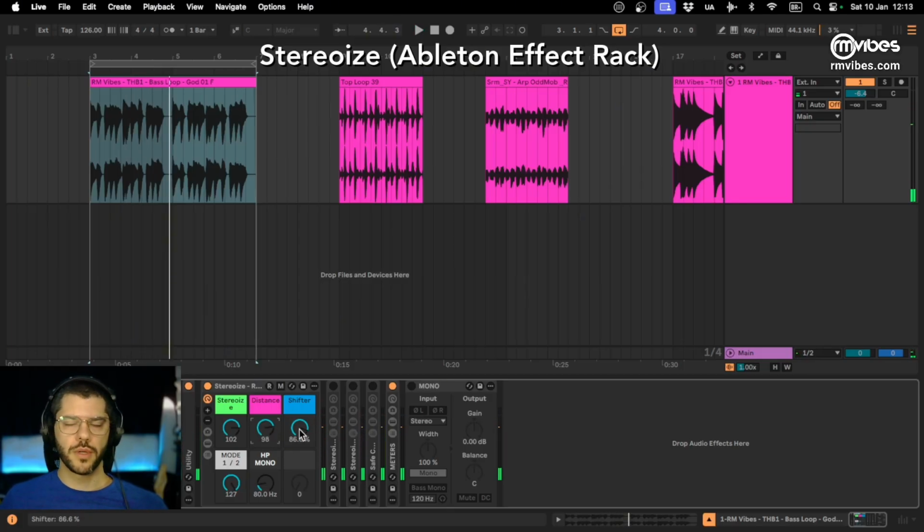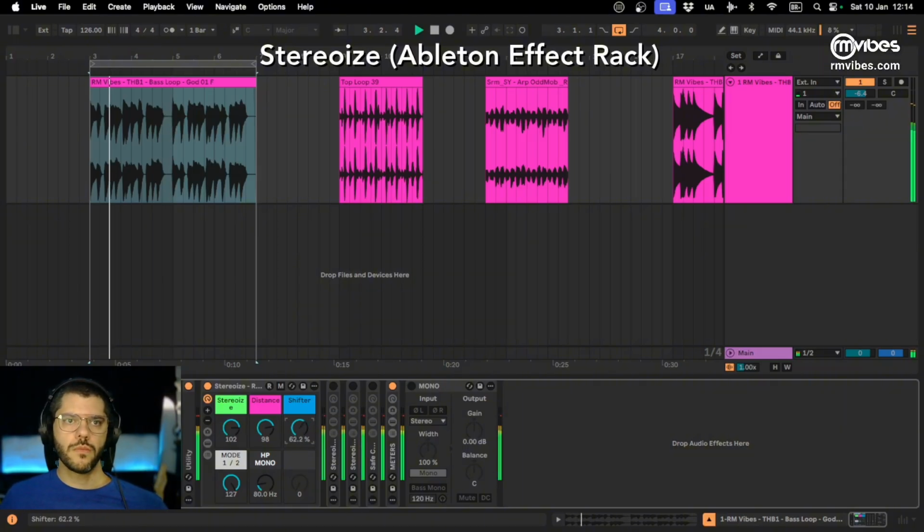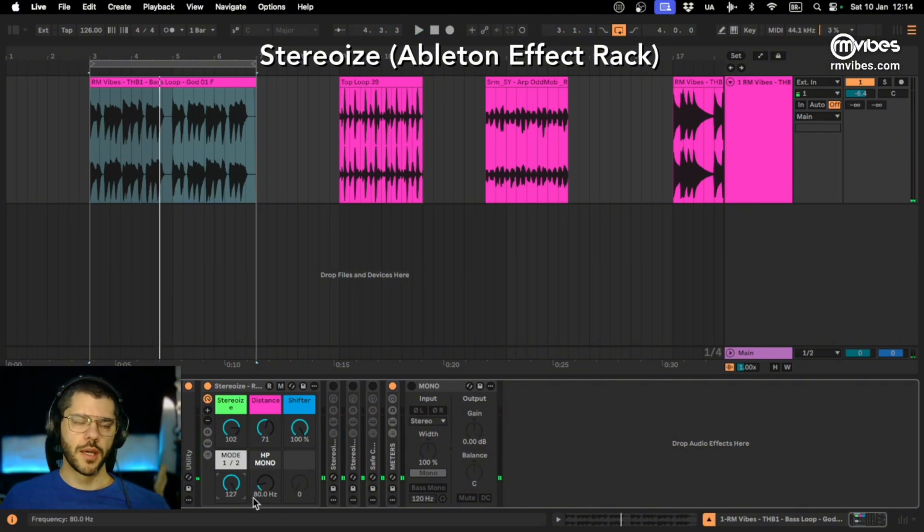And shifter is sub change, something more sub. The mode, this one, let me show.